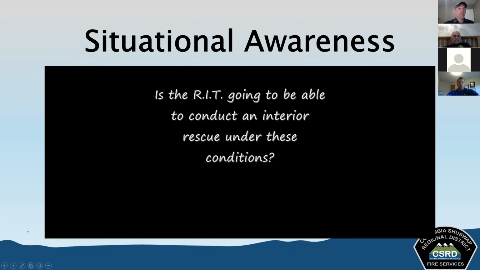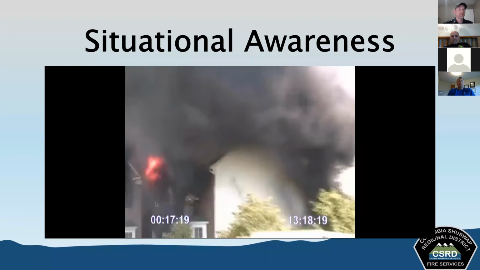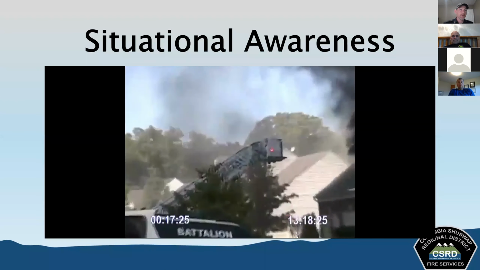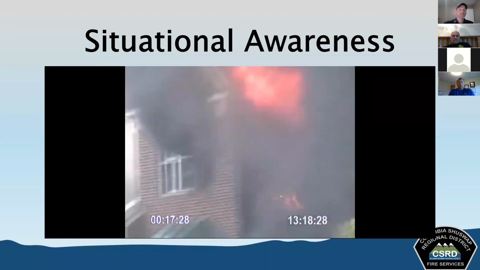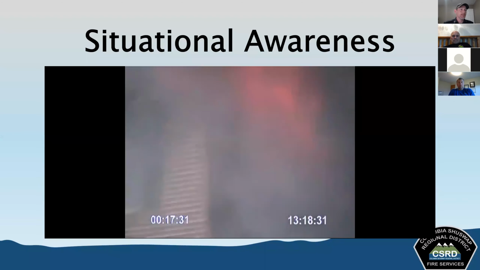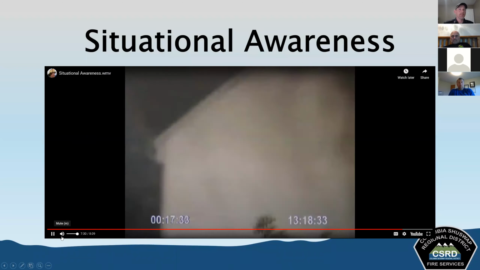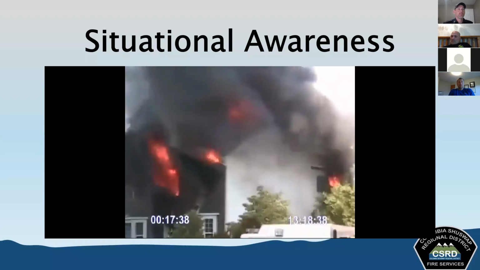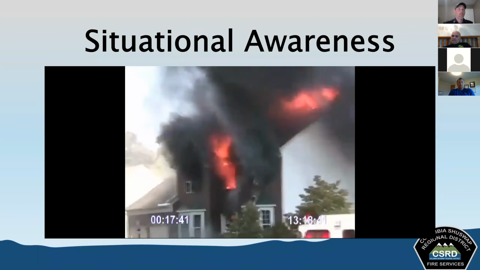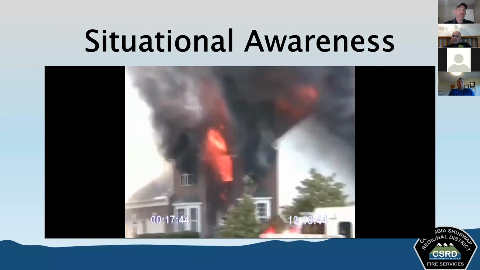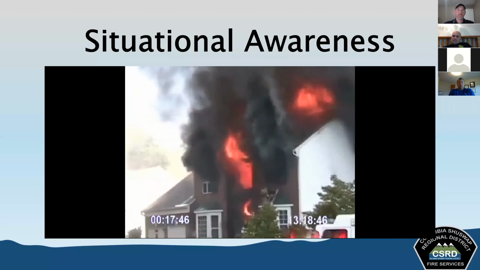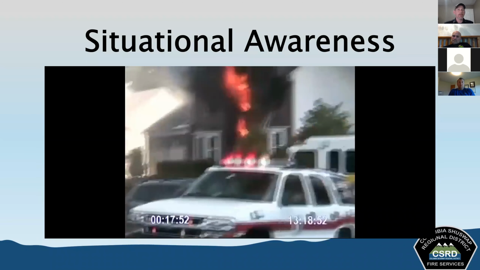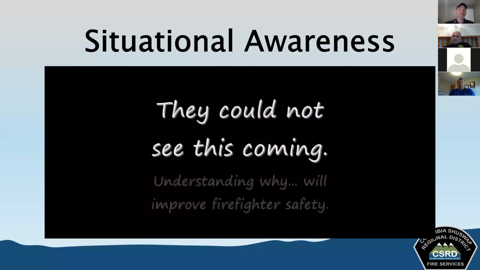So how hard would it be for a rapid intervention team entering in that kind of situation to go and help those firefighters? We have 0 visibility. We have firefighters who are not entirely sure where they are, and it's continuing to deteriorate as they're inside that building. Now you can see full involvement in that middle room, second floor. And it's not going to be long for those other rooms to flash over either, based on the amount of smoke that's coming from those windows.